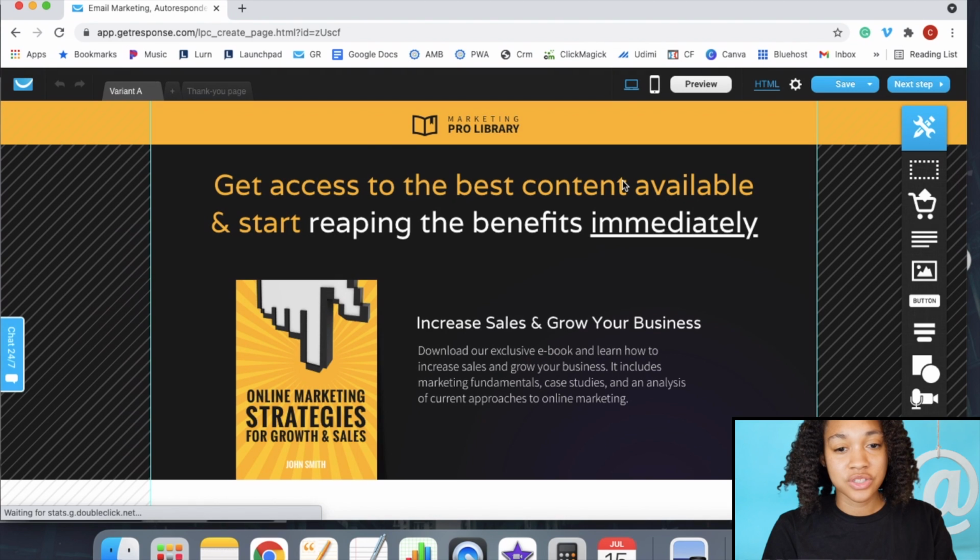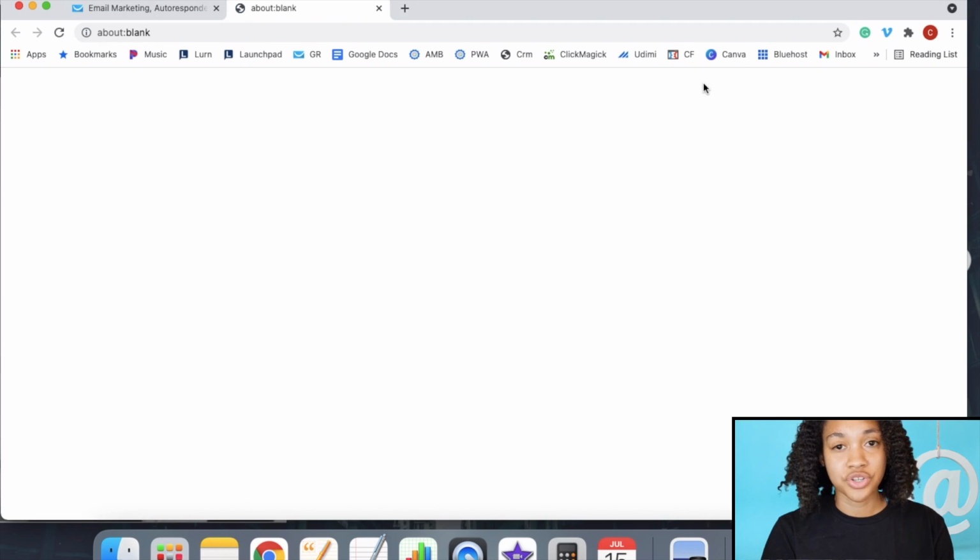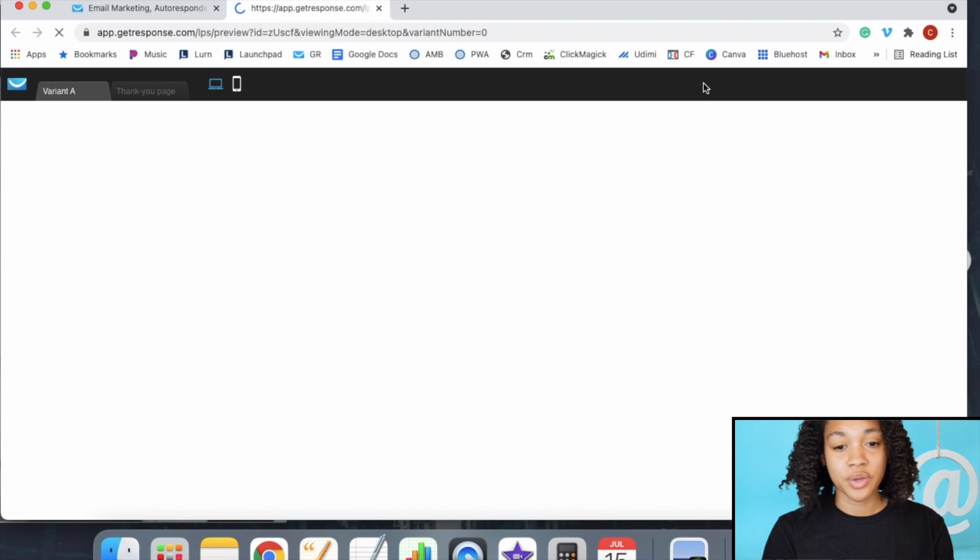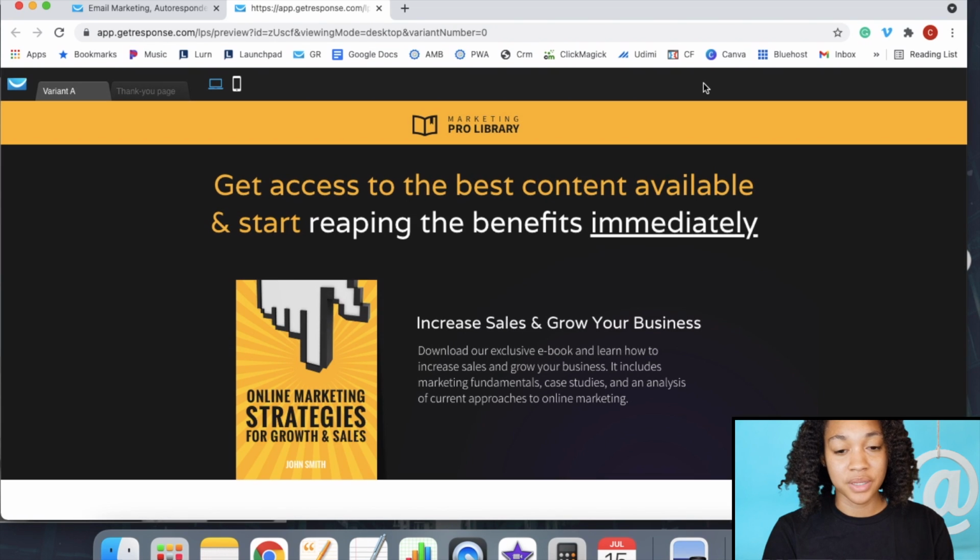Once it finishes loading, the first thing you want to do is check the layout of the landing page. The number one thing that you want to do with the landing page is make sure everything loads on the same screen. What I mean by that is, if you come over to the right-hand corner, this is the first thing you want to do. You want to hit preview. What that is going to do is show you how it's going to look on an actual web page when someone clicks on your landing page.